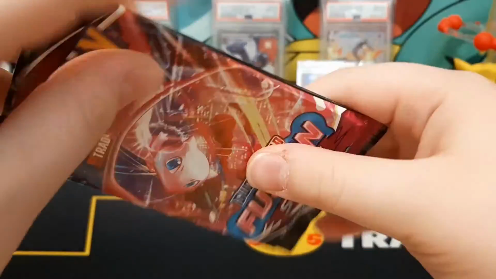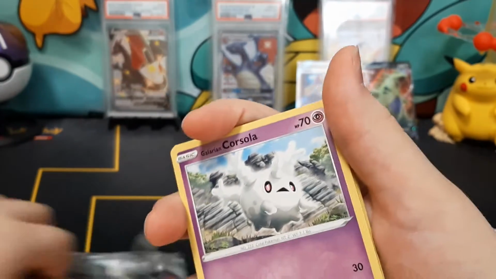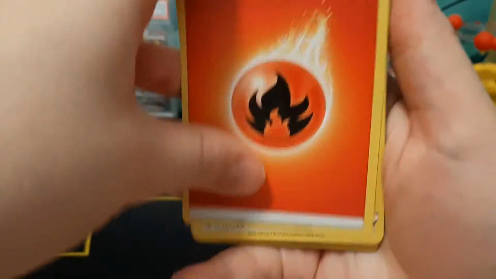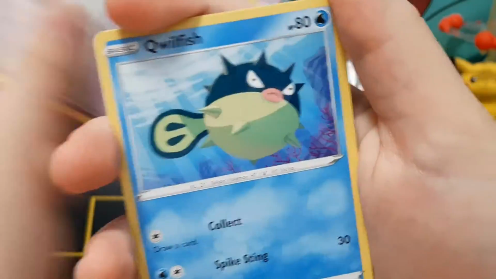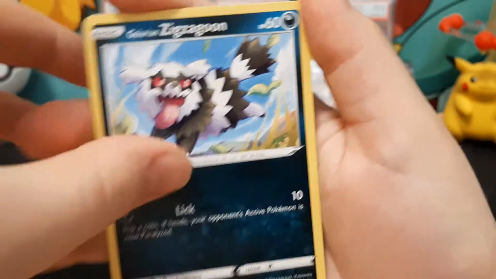New pack art, Chris. Let's go! This time I'm gonna go for Mew Rainbow VMAX. Let's go, guys. Alternate art Gengar VMAX, let's go! Come on, we're not giving up. Darkness, Psychic, Dark! Save those fires for Brilliant Stars! I know! Oh, come on. Vandibuzz, Corsola, Quilfish, Vulpix, Chansey. Chris, I like your enthusiasm.